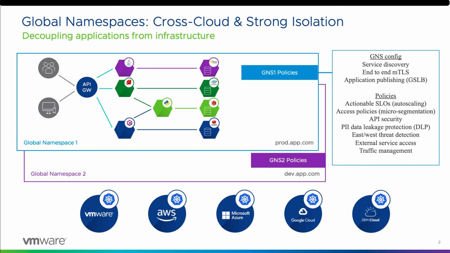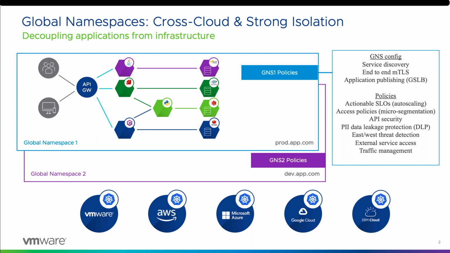Let's quickly go over the different capabilities of a global namespace and dive deeper into the demo. The first thing that will happen is when you group in services from different vendors, and Tanzu Service Mesh supports any cloud. It supports VMware TKG, as well as AWS EKS clusters, Azure AKS clusters, Google GKE clusters, and IBM Red Hat OpenShift clusters. Your services can run in a single Kubernetes cluster or multiple of those, in one site, multiple sites, and across clouds.